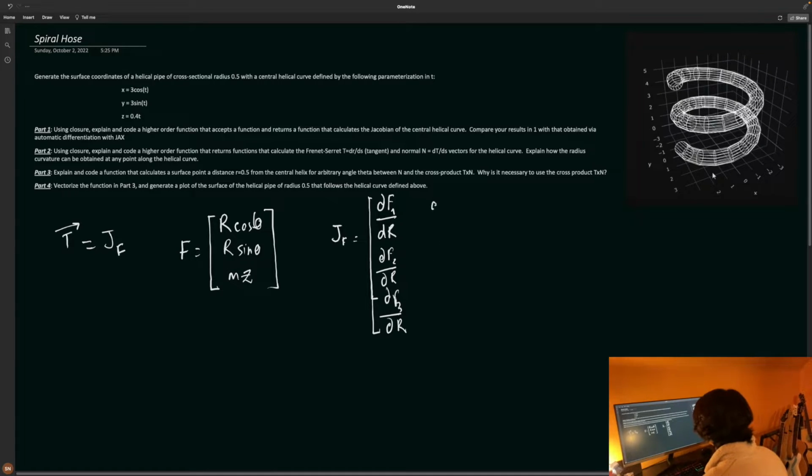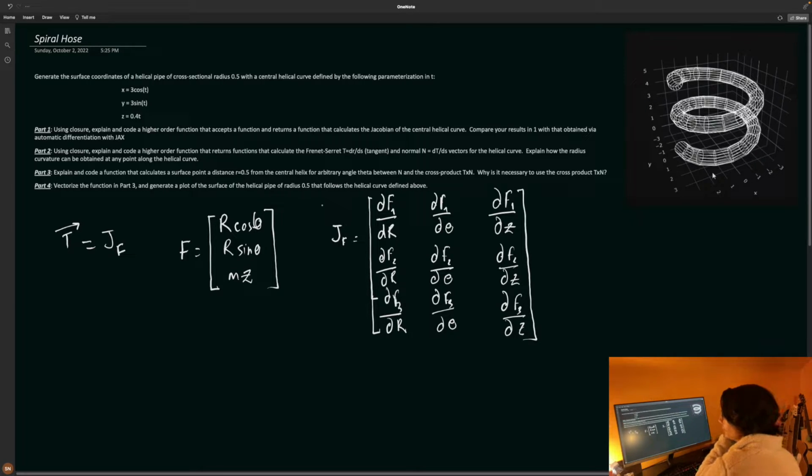The second column would be the partial derivative of the first row with respect to theta, same way, second row with respect to theta, and third row with respect to theta. And finally, our last column would be the partial derivative of the first row with respect to z, the partial derivative with respect to z for the second row, and the partial derivative of the third row with respect to z.